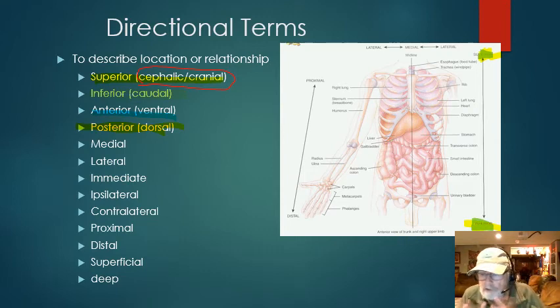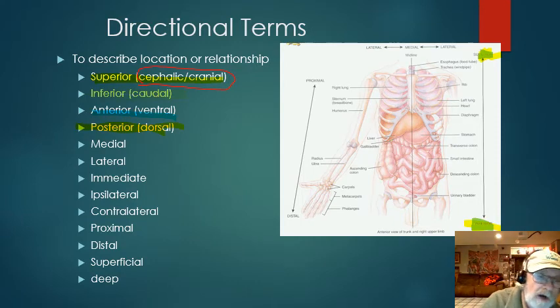Well, little Nemo has those little ventral fins going like that too. And Nemo could get swallowed up by that big shark with that big dorsal fin. So anyway, anterior or ventral means to the front of the body. Posterior or dorsal means towards the back. And that's the relationship of one thing to another. These two are opposite as well.